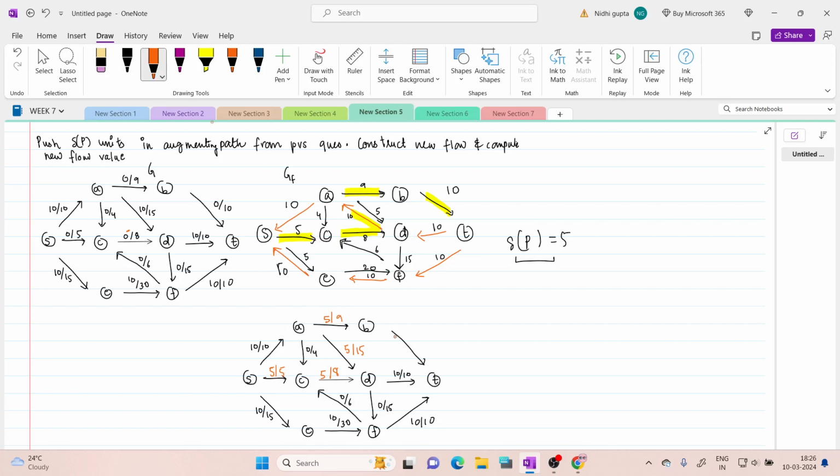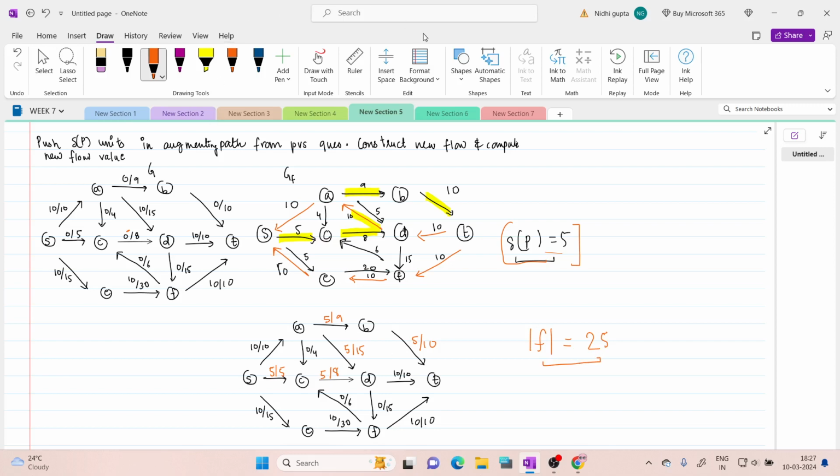And for BT also it is a forward edge. So earlier the flow was 0, so now it will be 5 by 10. So this is the new flow. And you can see, what is the flow value? 25. So earlier it was a flow of 20. Now after the residual network, we had an augmenting path with path capacity 5, so we were able to construct a new flow of a higher value.